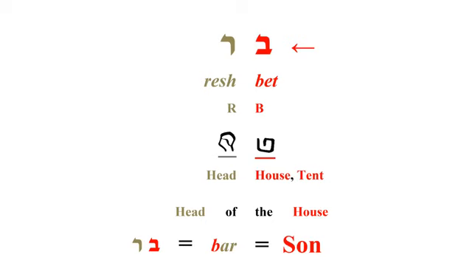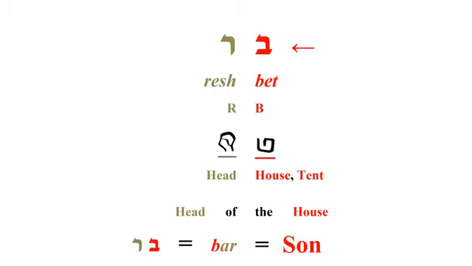So, Beit Resh, you can pronounce it. It's bar. Okay, and its definition is where you have a house and you have head. The head of the house. Who is the head of the house? Now, you might say the Father, but the Father is the strength of the house. Remember, we're trying to get into God's kind of thinking. And so in his thinking, the Beit Resh, the bar, the head of the house is the Son.